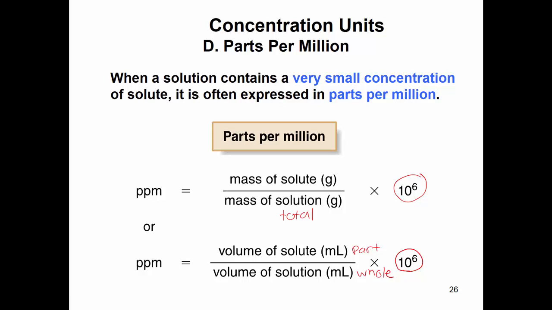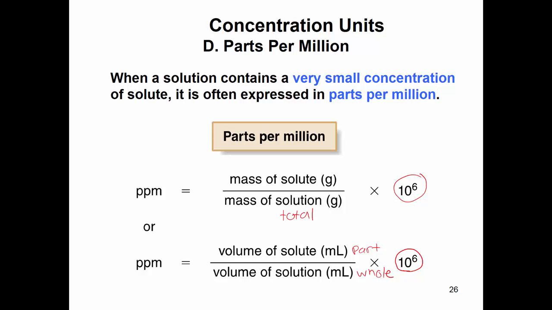Parts per million is used when you have a solution that has a very, very small concentration. Just like we have looked at scientific notation, which we use because we have really large numbers or really small numbers, and it just looks a lot nicer that way. So parts per million isn't really a new unit. It's basically, instead of multiplying times 100 like we've been doing for a percentage, you multiply times a million, because it's called parts per million. So it's set up the same way.